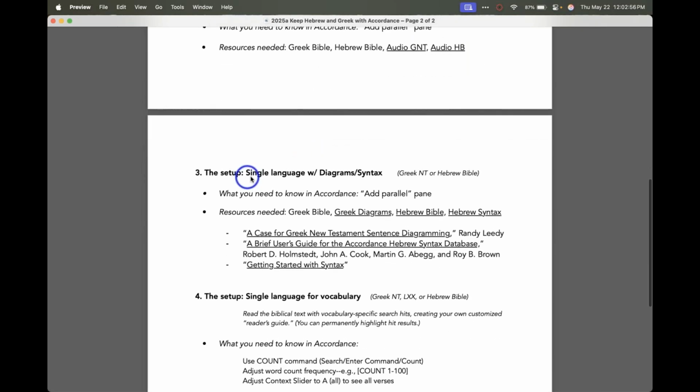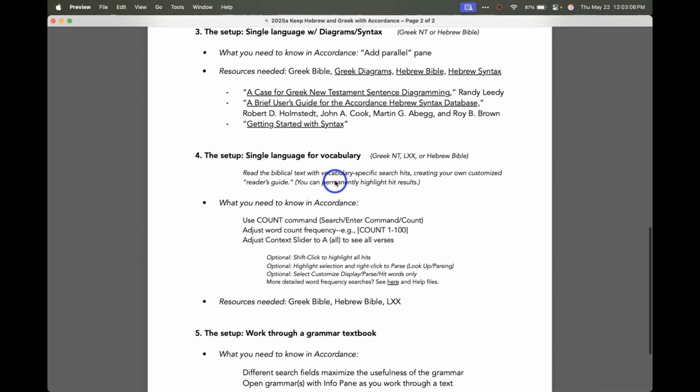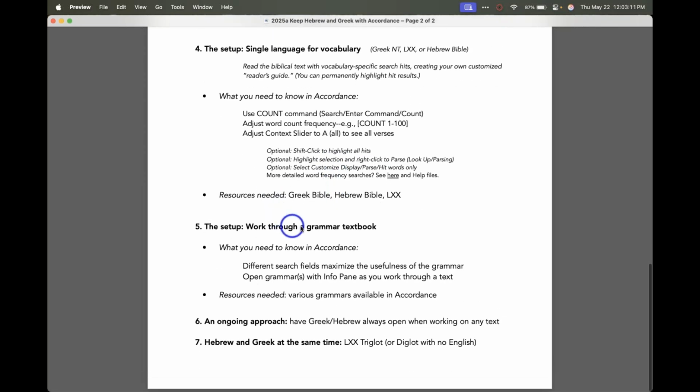And then we'll talk about a single language setup with diagrams and/or syntax tools. We'll also talk about just looking at one language at a time to focus in on vocabulary acquisition. And we'll talk about using a grammar textbook as well. And then just a couple of closing things that I'll mention here at the end.